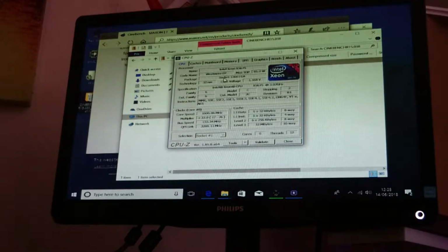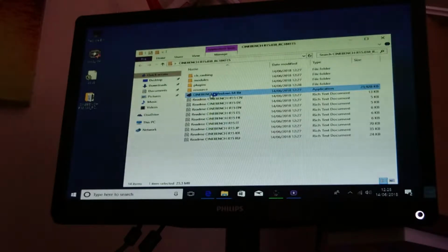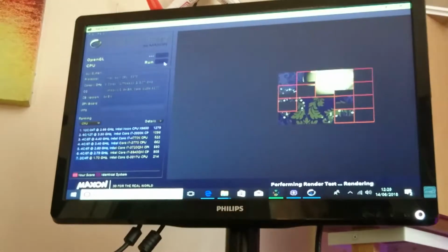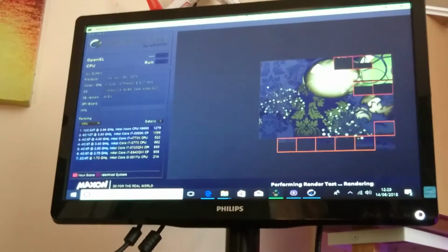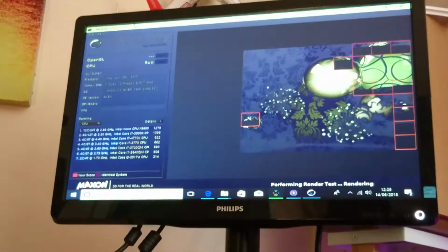Okay, great, that's all done, so let's open it up. Give it a whirl. Okay, that visibly seems quicker already. I'm not sure if the graphics driver will make much of a difference here, but I will run it again actually once it's installed.